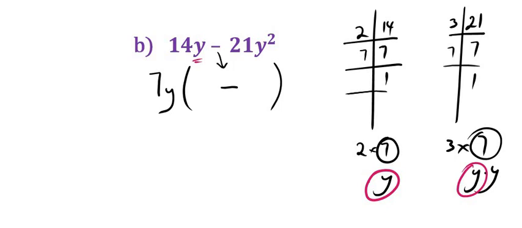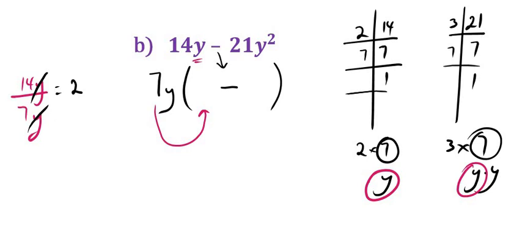In other words, what times 7y will produce 14y? Some people will say, okay, well, I'll divide 14y by 7y. And what happens there? The y's cancel, and 7 into 14 goes 2 times. So there's simply 2 here. Another way we could have found this is to recognize that after taking out our 7 and our y, we have a 2 remaining, and that's what goes here.